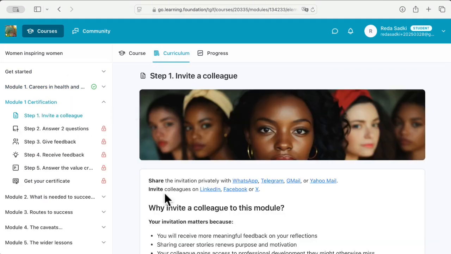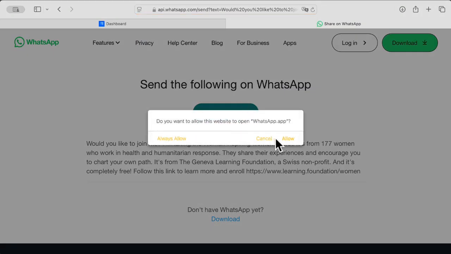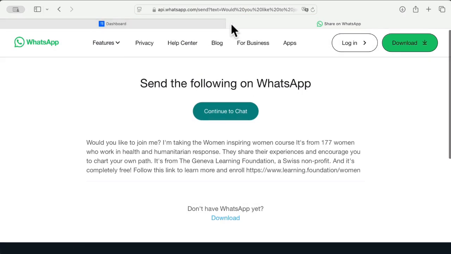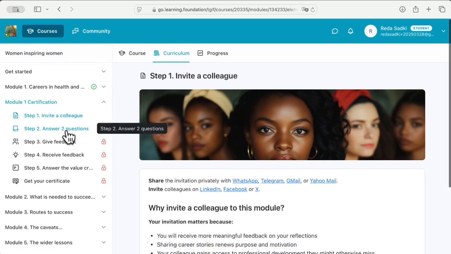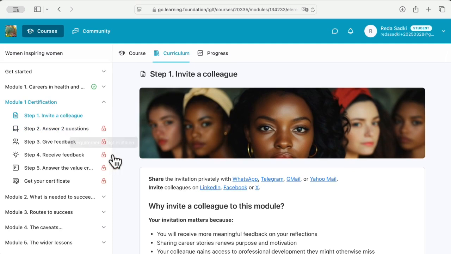And step 1 is to invite a colleague. We always encourage you to do that. This is the only way that this peer knowledge course will work, if colleagues join and actually participate. So make sure you don't just click on WhatsApp, and here you'll see this will send a message, but personalize the message. And also, if it's a colleague, go talk to them. If it's a colleague next to you or at the cafeteria or during a work break or before or after a meeting, whatever it may be, you need to talk to them. Make sure that they understand what the course is. So that's invite a colleague.